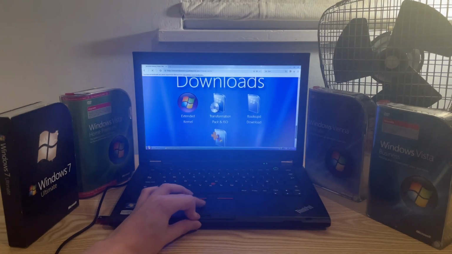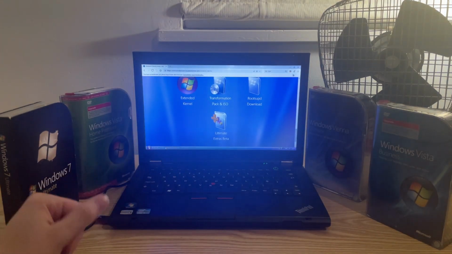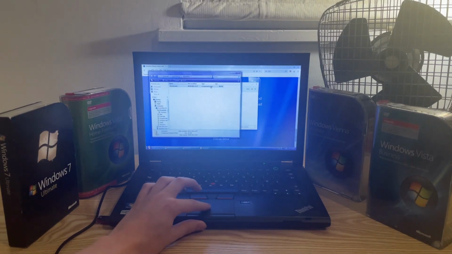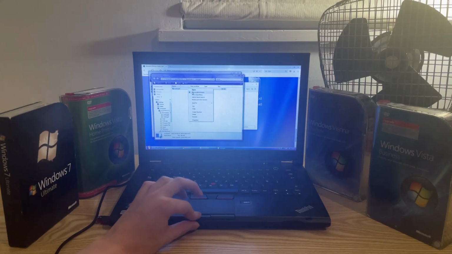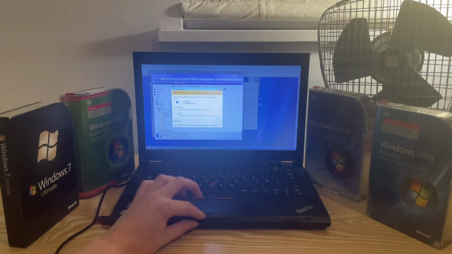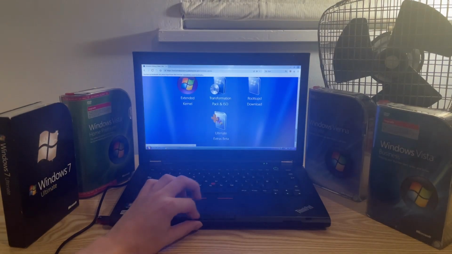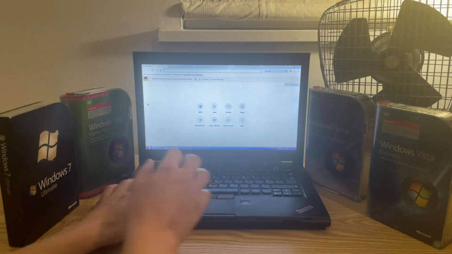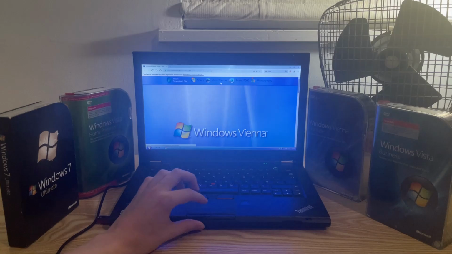There should be a file here called roots update, I think it's called that. And this browser has a really dumb download complete sound. I really hate it, it's really irritating. Now what you do is extract these files and run this as administrator. That's all you have to do really. Once you've done that, just restart your browser and it should fix it all, or at least it does for me.